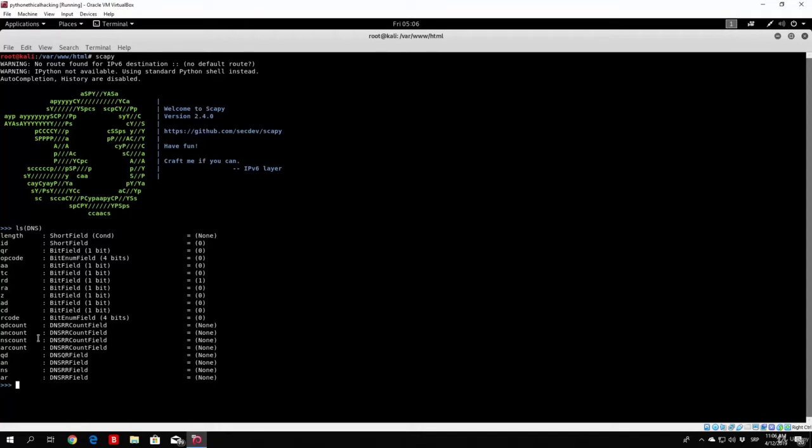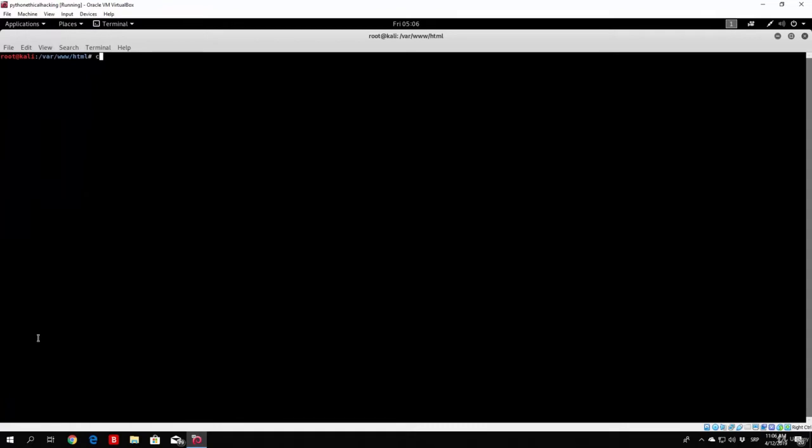For example, if a user searches for some HTTP websites, the real answer of the DNS will contain the IP address of that HTTP website. Now we will sniff that packet containing the IP address. We will change the IP address to the IP address of our Apache 2 web server. For example, you can change it to any IP address you want. It doesn't have to be our own Apache 2 server. And then we will send the packet or forward it back to the user. Then they will get redirected to the actual page that we want them to visit. So let us see how we can do that.